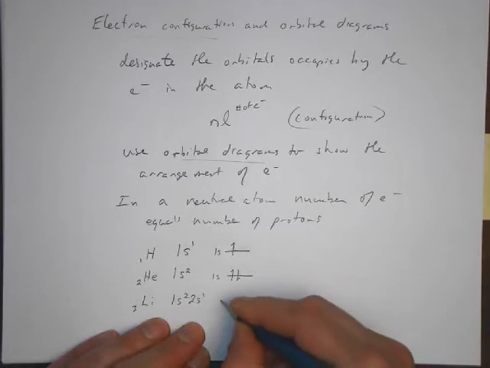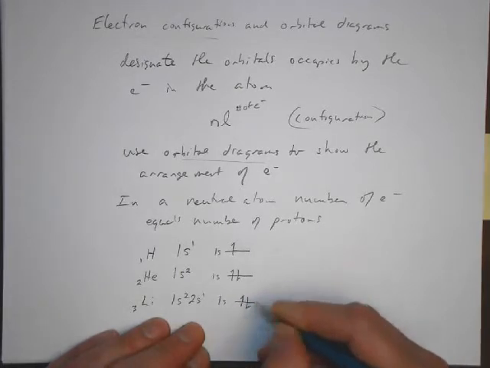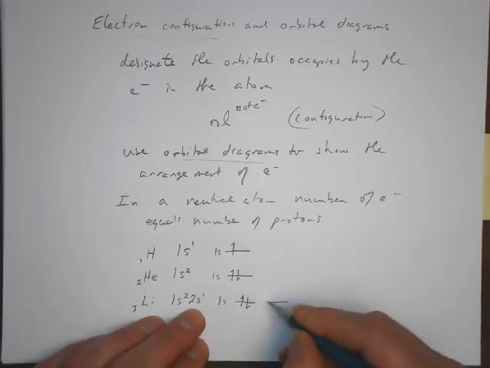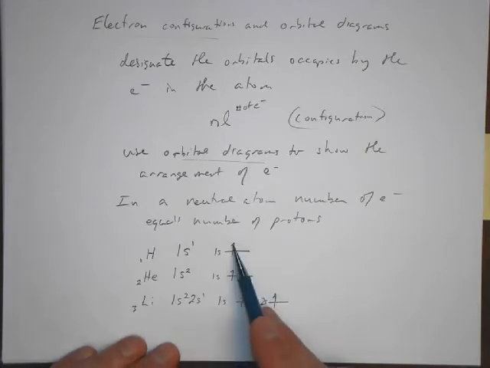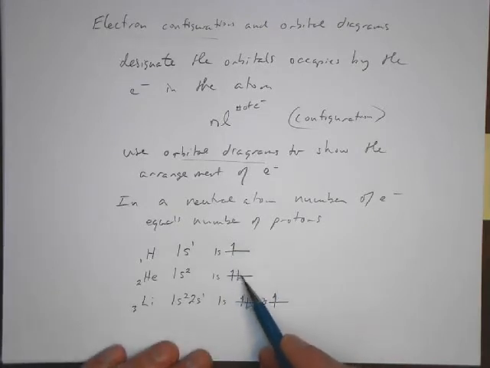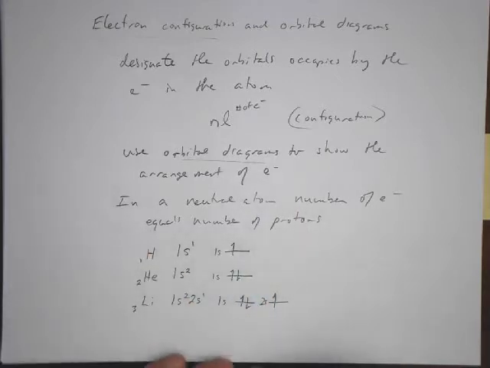2s1. We'd have 2 electrons in the 1s and 1 electron in the 2s. Now it doesn't really matter if the first one you put in is up or down, as long as you have 2 different spins, meaning arrow directions, for every single atom.